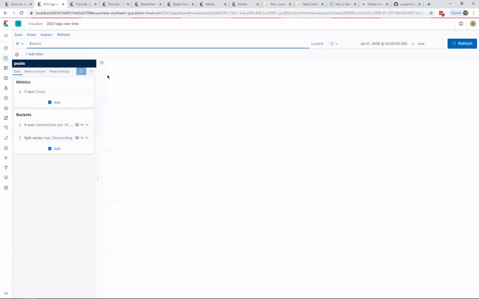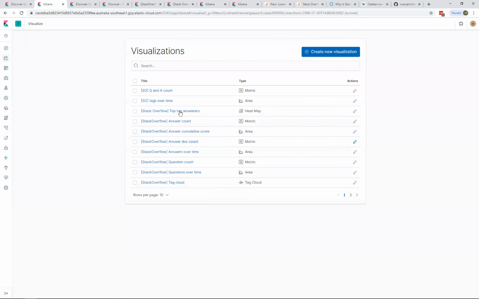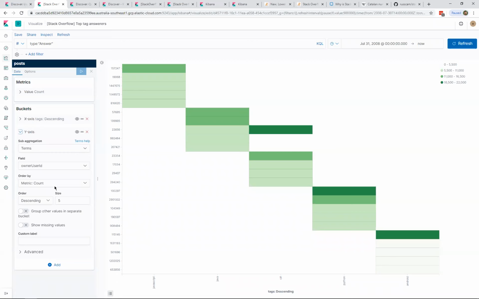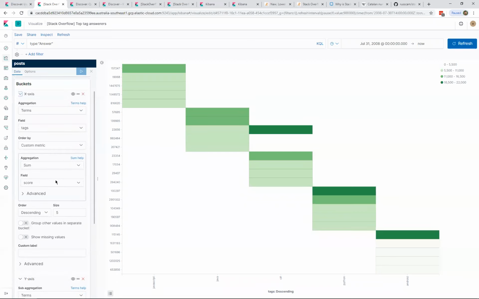If we look at the top tag answerers as a heat map, what I've done here is plot the top 5 tags in Stack Overflow in descending order, and then for each of these tags, I've listed the top 5 answerers, by sum of score descending.